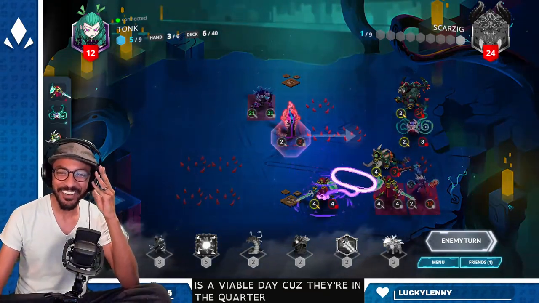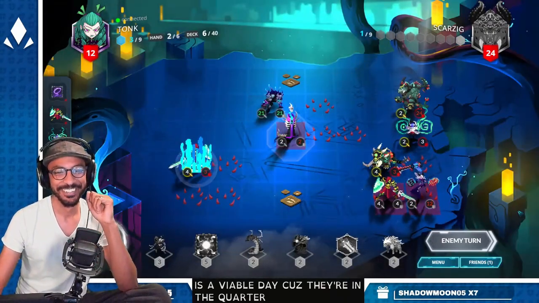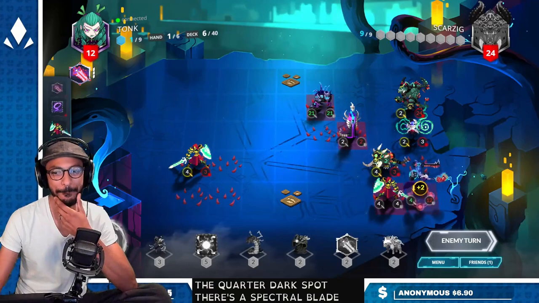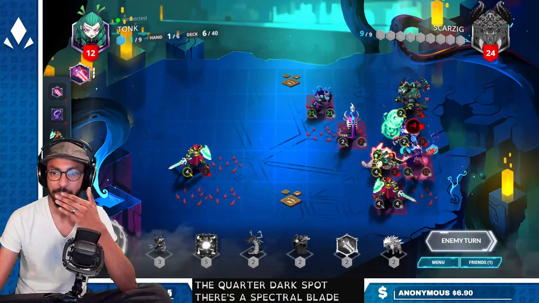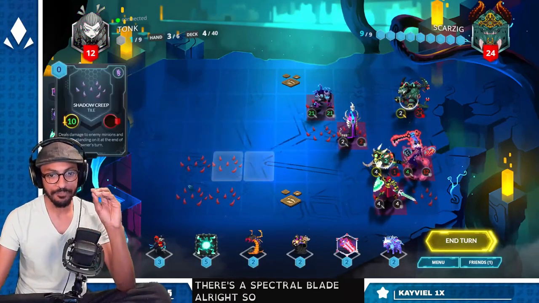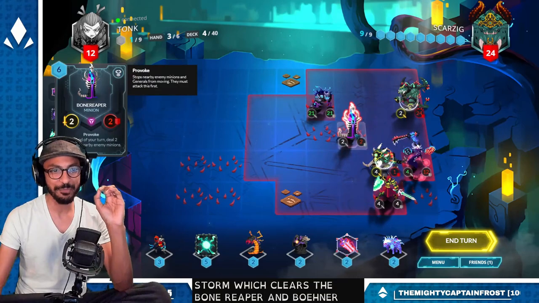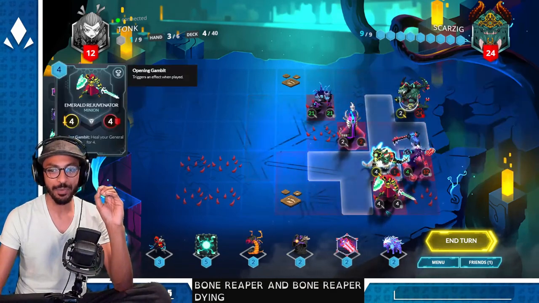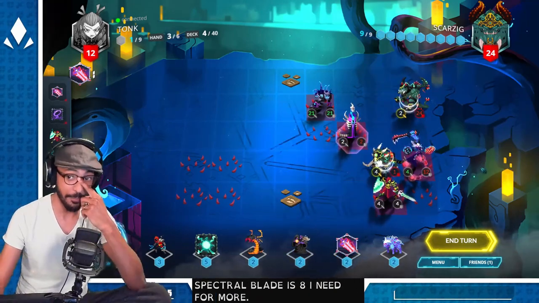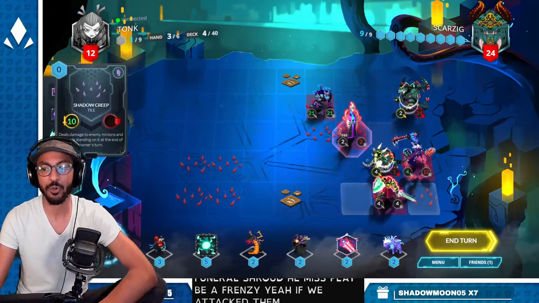No! Not Demonic Lore! No, come back! Dark Spine. There's the Spectral Blade. All right, so I've got Plasma Storm, which clears the Bone Reaper. And Bone Reaper dying opens up my Macanter. So that's 4, and then Spectral Blade is 8. I need 4 more damage. I've got Ephemeral Shroud. He misplayed, we have Frenzy. Yeah, if we attack the Bone Reaper, we wipe all of this.